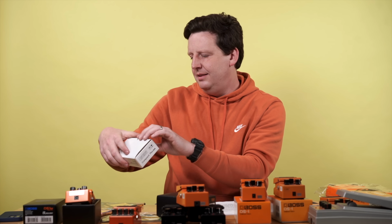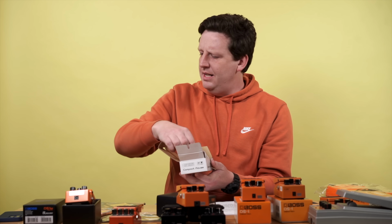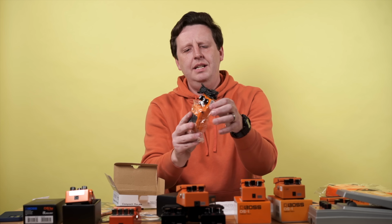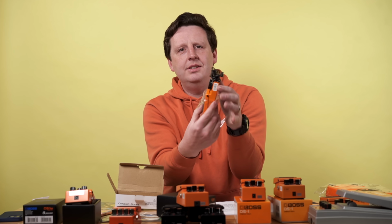Oh, what's this? Is this a compact computer mouse? What? Why have I never opened this? Oh, I have a few. It's just a computer mouse. Rhett, you need to use this. I'm gonna mail it to you.